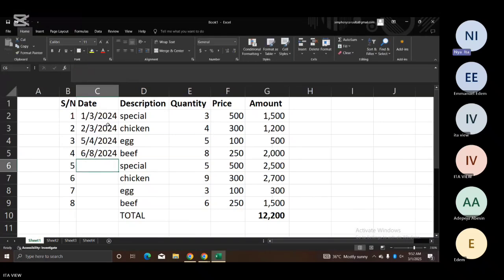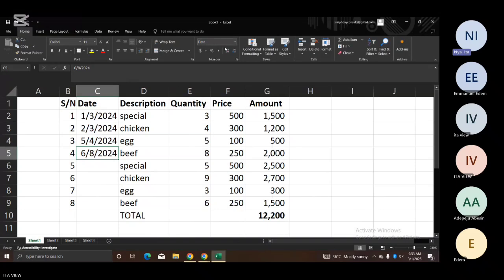Now, there's something I want us to get. You can present this date like this, and there's another way you can present this date. You can come here to the date area where you have the number ribbon.